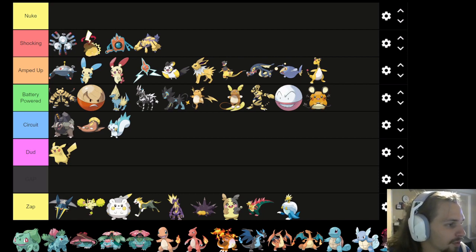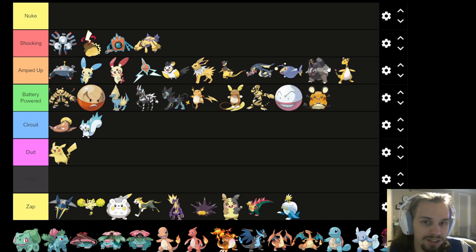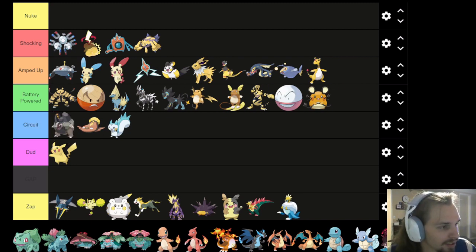You're just better off with a regular Golem or basically anything else. Yeah, it's kind of sad. Galvanize would be like B tier, maybe A tier, honestly. But it's held back by hidden abilities a lot.